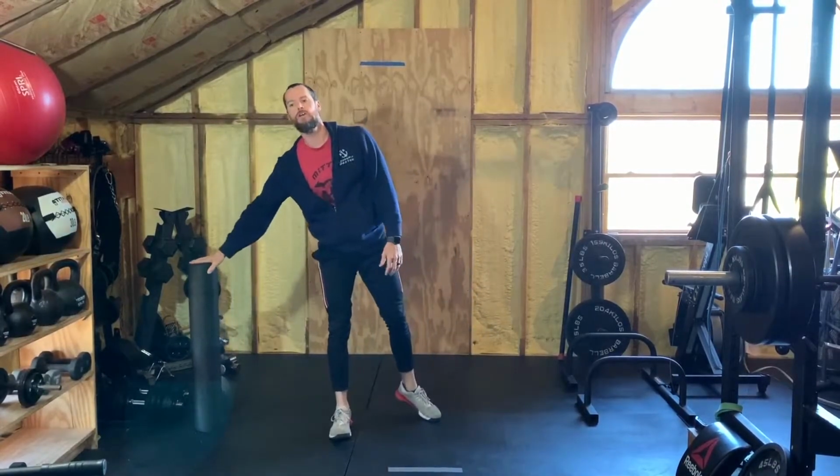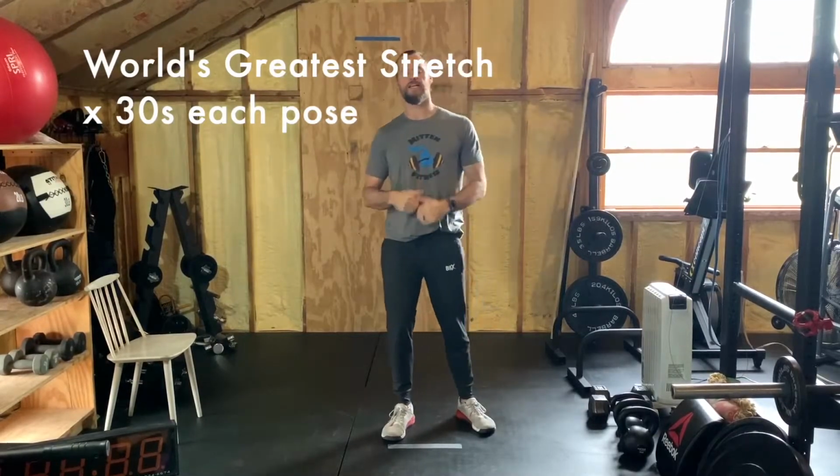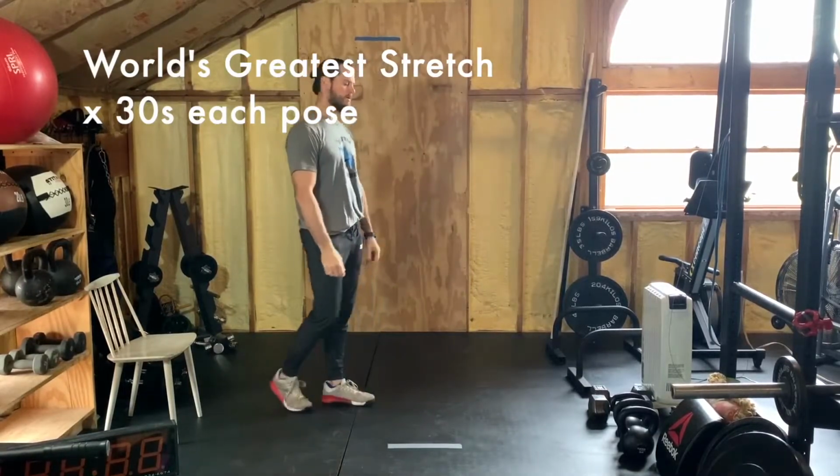If you've got one, use it. If you don't have one, no sweat. I'm going to give you 3 other stretches to go through right now. With the world's greatest stretch, we're going to rest 30 seconds in each pose. I'm going to show you that now.